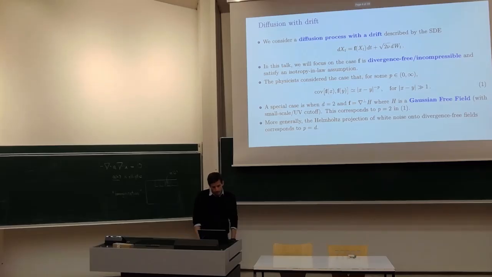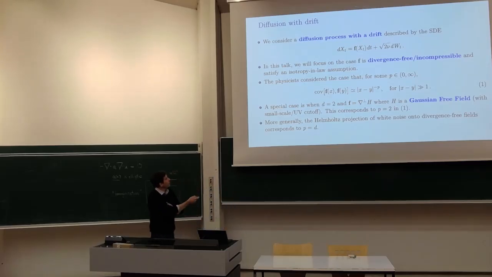Okay. So what the physicists do is they write down this covariance structure. They say, let's assume that f is a Gaussian field. It's isotropic, so there's no preferred direction. If you make it anisotropic, it becomes crazy. It actually isn't impossible to analyze, so it's not just an assumption of convenience. So they assume it's isotropic, and they assume its covariance decays like this.